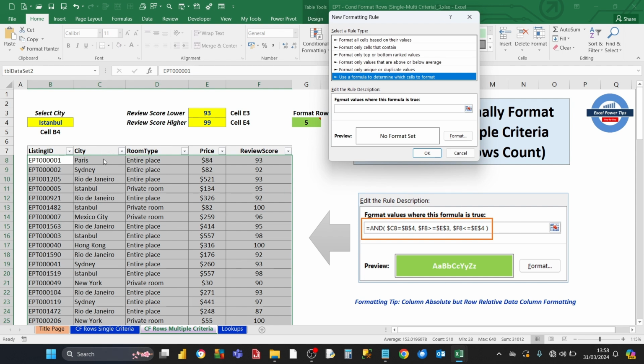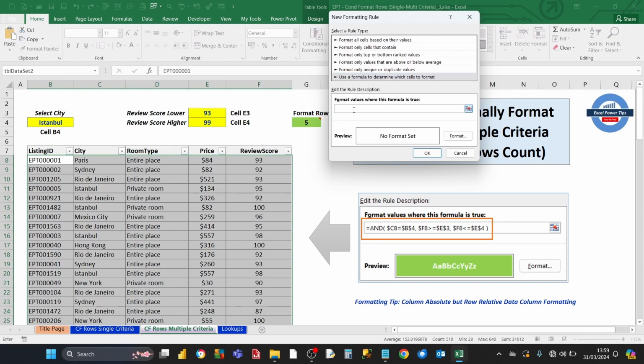The first column is city, and we're going to make sure that the conditional formatting formula has the column C as absolute and the row as relative, and that's going to be looking at each row for this city column, and it's going to be looking at the value selected in cell B4. And then for the review score, which is in column F, column F has to be absolute and the row has to be relative, and it's going to be comparing the lower bound and the higher bound values for the review score.